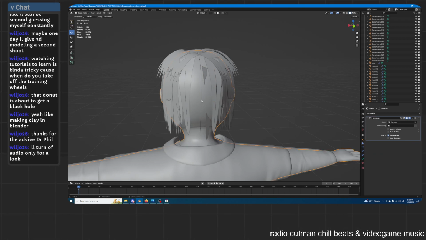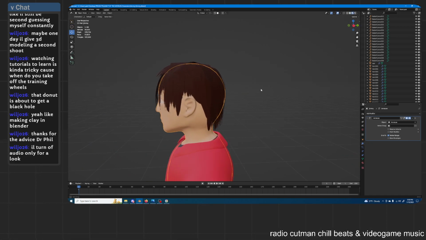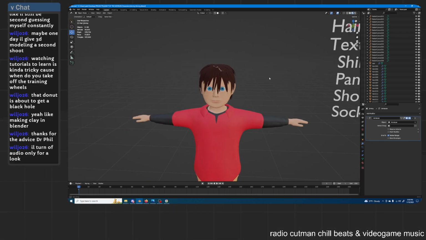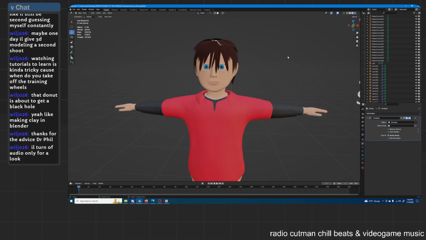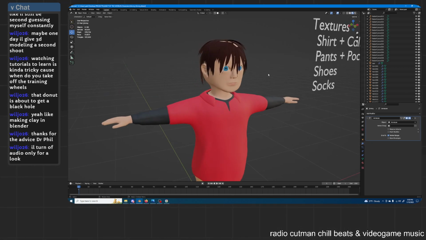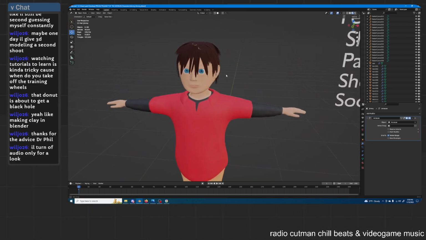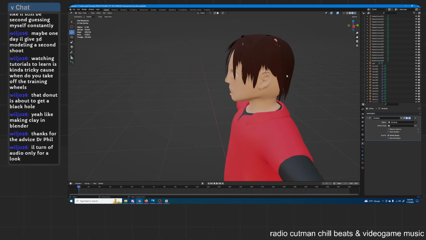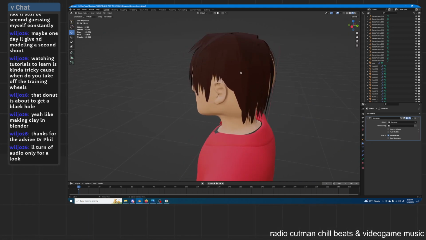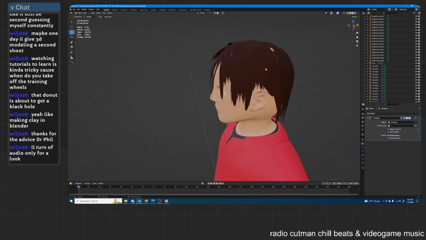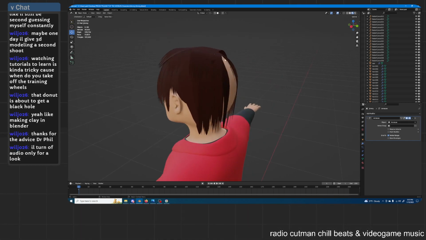Let's see. This is what I got. There's a little bit where you could still see the scalp, but like I said, I just have to leave it be because I'm going to paint the scalp the hair color. You're not even going to be able to notice that. It's not bad. It's not terrible. I was able to cover up most of the things I wanted to cover up, and there's still a little bit here, but it'll all be hidden.